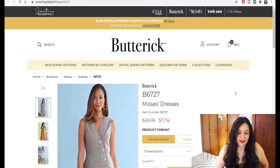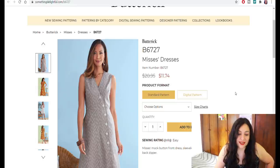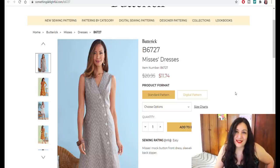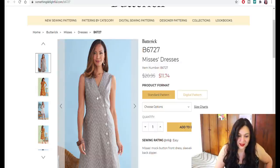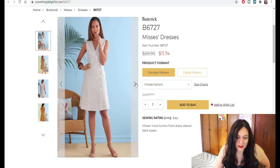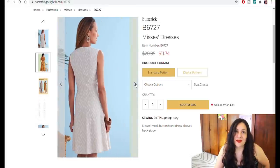Butterick 6727 — I like this a lot. It's a wrap-style dress but the wrap doesn't have ties; instead it's crossed over with buttons on the front, which makes it really secure. I would probably need to do some type of bust adjustment because I don't see that overlap hitting at the right height for me. The V looks pretty deep but I know I can fix that. The fact that the buttons hold that neckline down gives me reassurance, and I like how the buttons continue down the skirt. This style is totally screaming me.